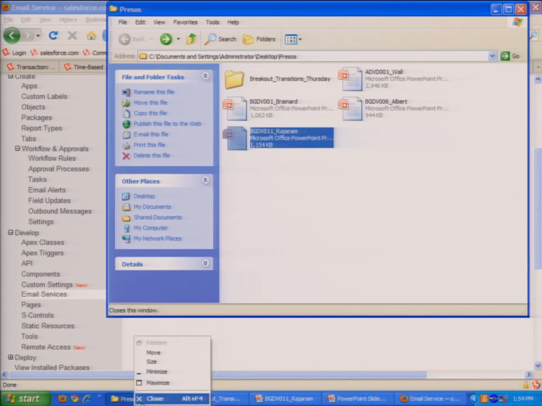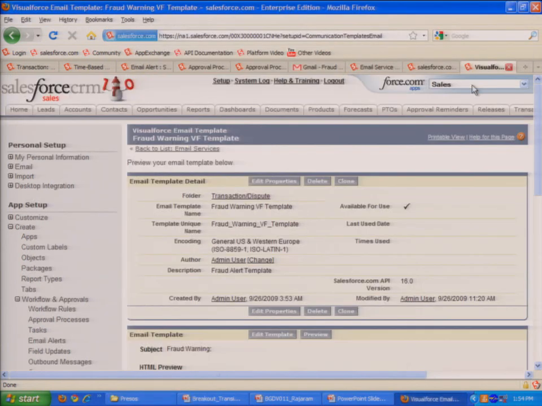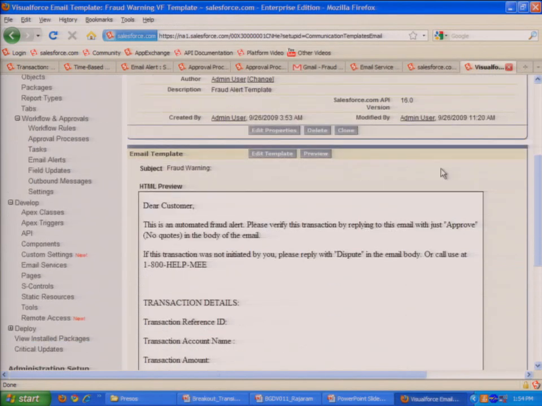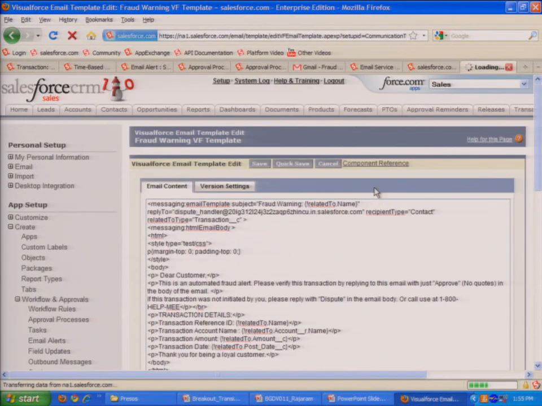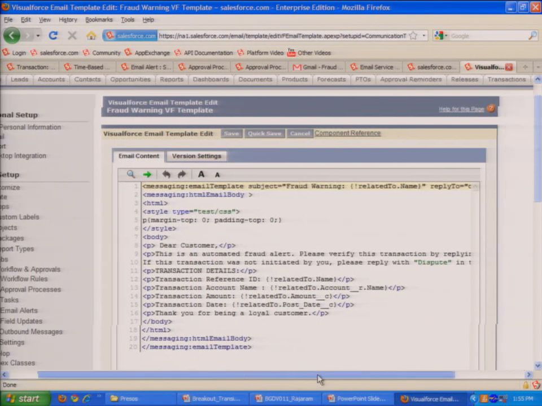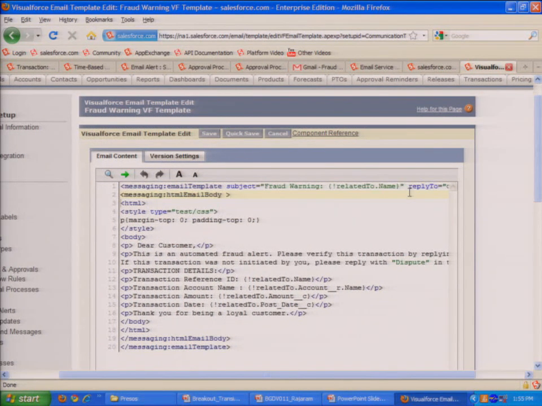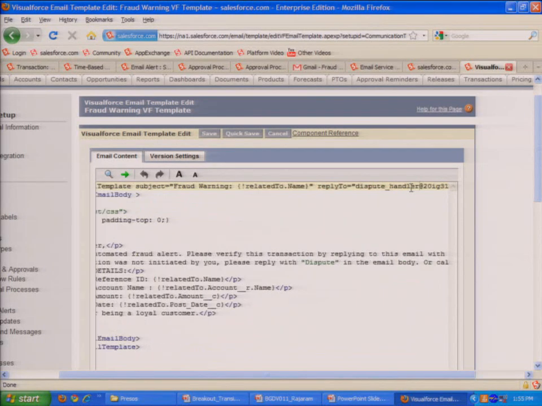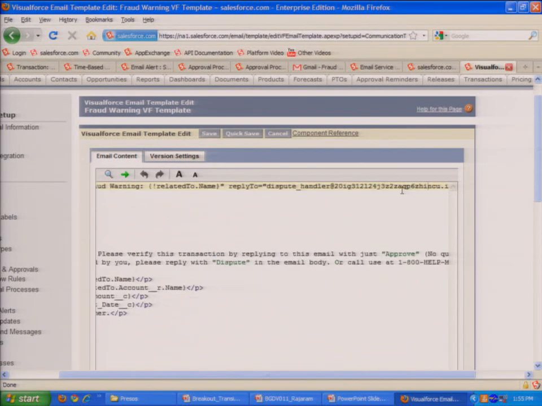So what you do is create a Visualforce email. This is like any other email, but the template is very, very simple. Trust me, guys, it's so simple. All it does is set the reply-to header to that unique address. That's it.